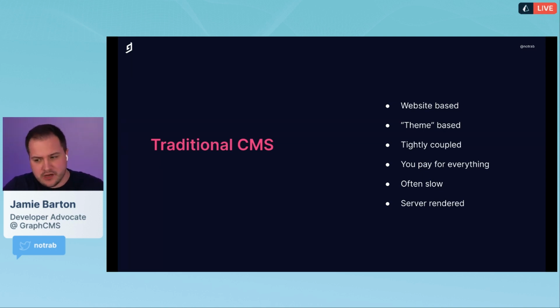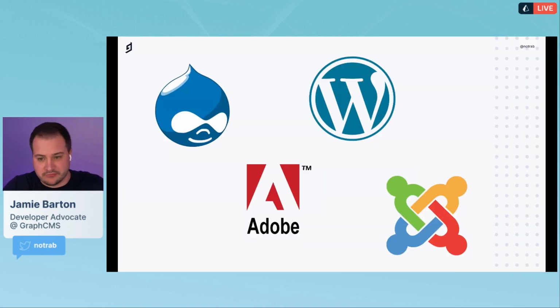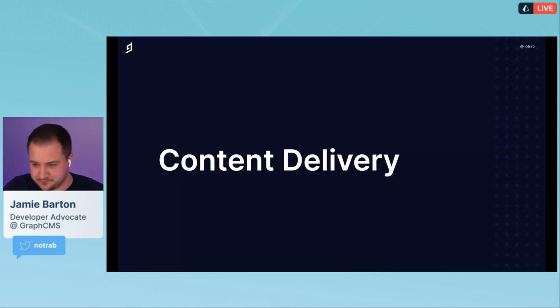And I talk about it often being slow and server rendered because I'll come on to this in a little while, on improvements we've made there. But yeah, the traditional CMS was okay, but it was often a bottleneck for going beyond. So some of the traditional CMSs, WordPress, Adobe Experience, Joomla, Drupal, and so many more, were what we used. They were what we'd refer to today as the monolith, right? These are the monolith, and you get what you're given.